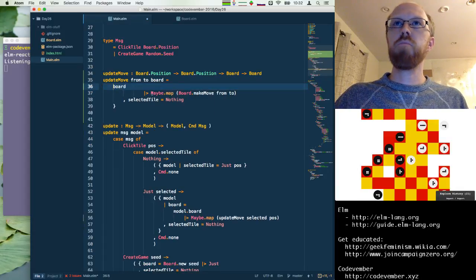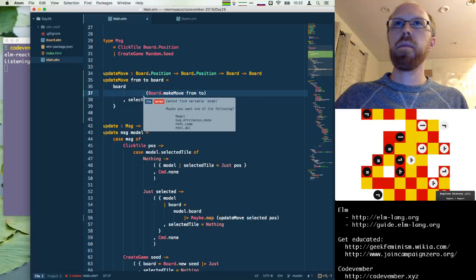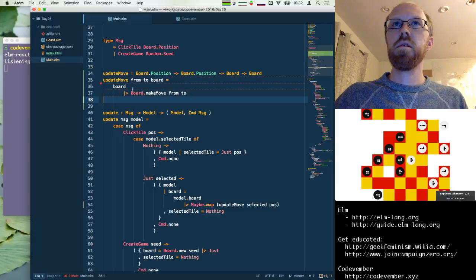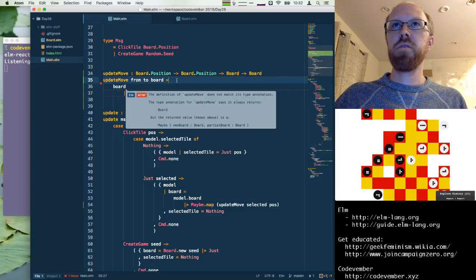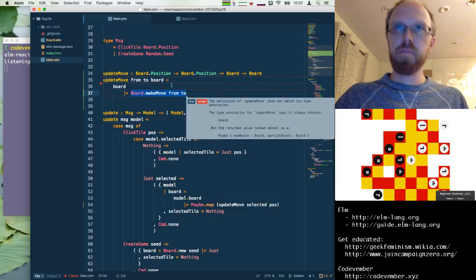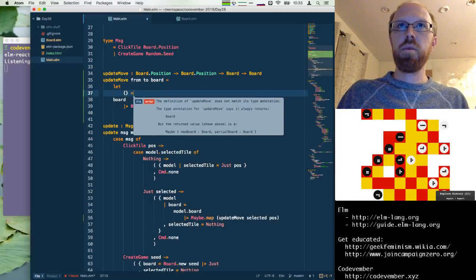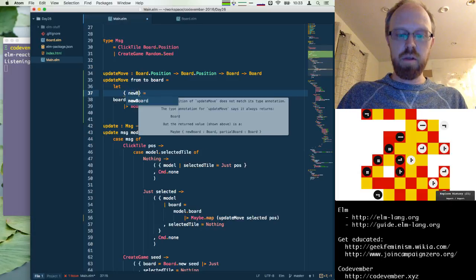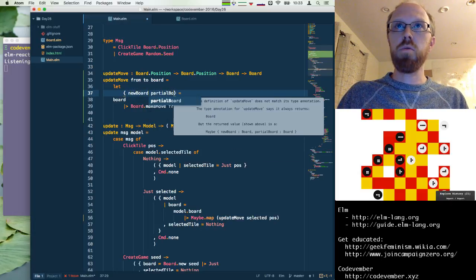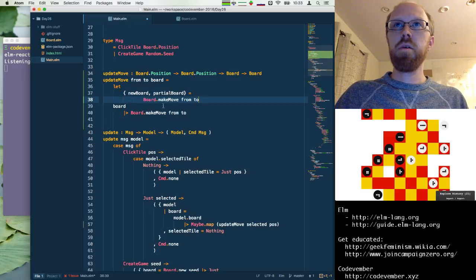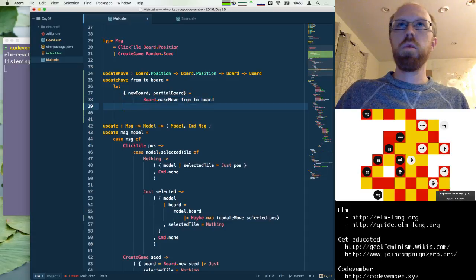So we're just going to have board piped to this function. And this is where the type is different now. Okay, so let's set up a let block, and we're going to be destructuring the record. We'll have new board and partial board. And those are both going to come out of board.makeMove with the board.